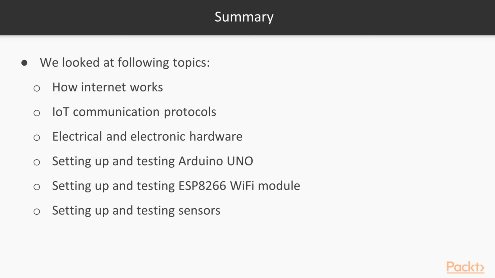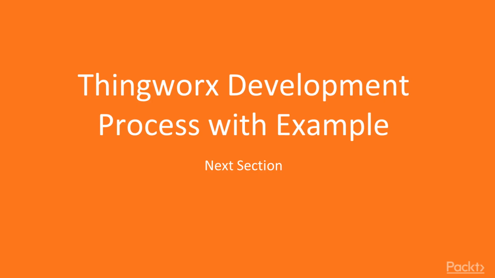That's actually true. You were also introduced to the game-changing ESP8266 Wi-Fi module. You also set it up and tested it. You also worked with sensors like light and motion. All in all, it's a great starting point to go ahead and build IoT solutions and devices. In the next video, the ThingWorx development process with an example.